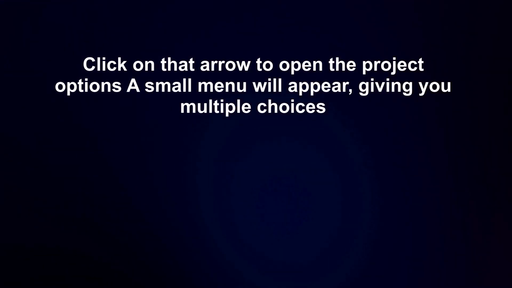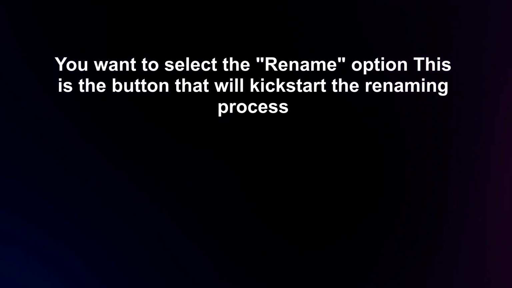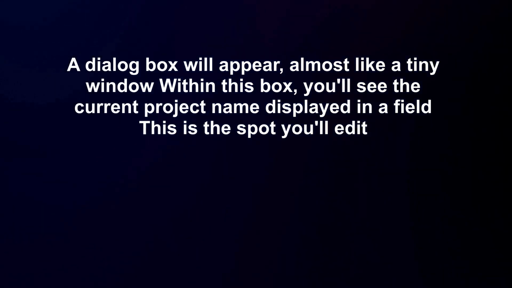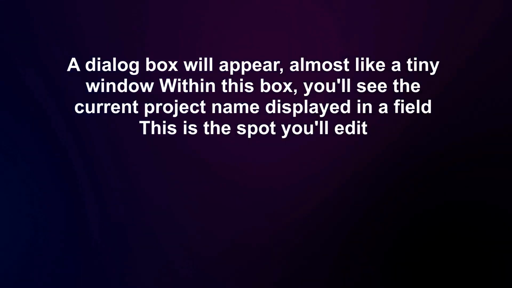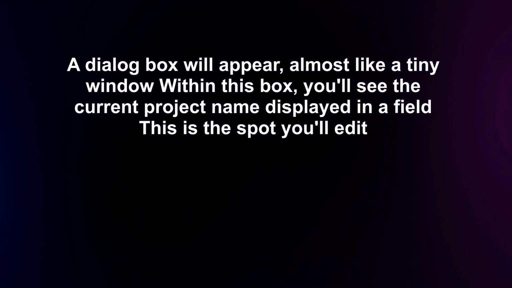A small menu will appear, giving you multiple choices. You want to select the rename option. This is the button that will kickstart the renaming process. A dialog box will appear, almost like a tiny window. Within this box, you'll see the current project name displayed in a field. This is the spot you'll edit.